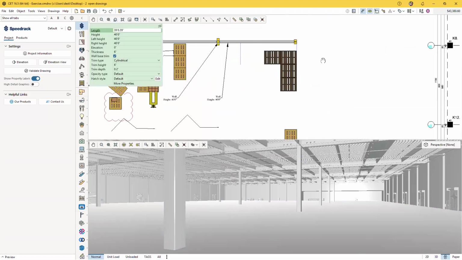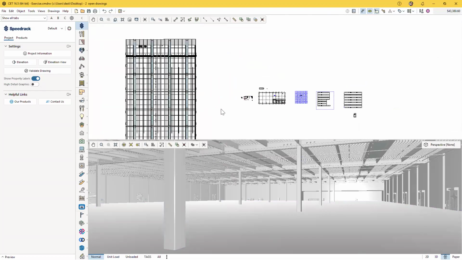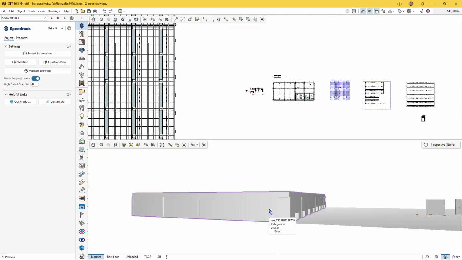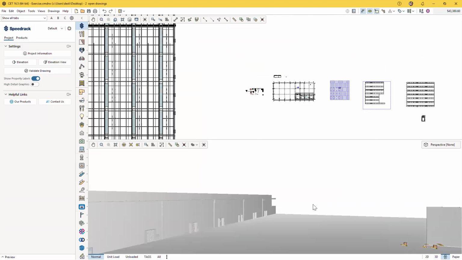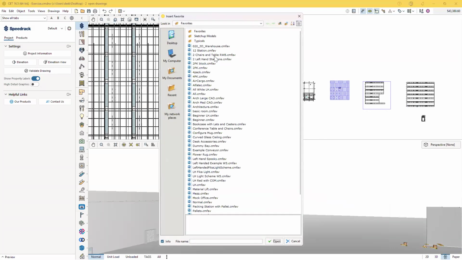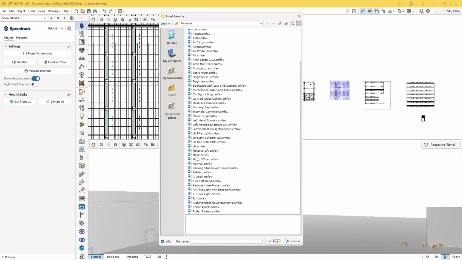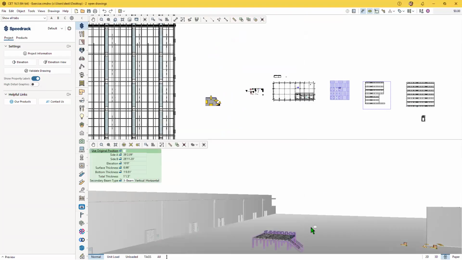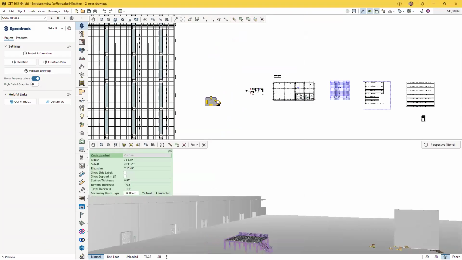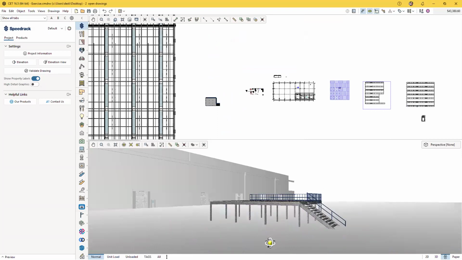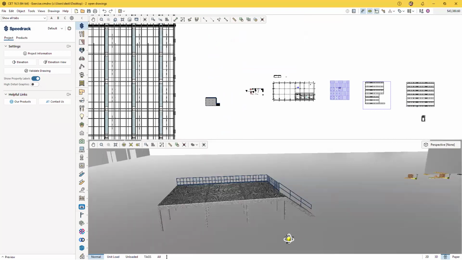So you would select any kind of architecture or anything that you wanted to include in that favorite, and then just do that save as favorite. I'll show you a couple other examples. I think most of my stuff is going to be commercial interiors as far as favorites goes. But here's a mezzanine, something like this. Maybe we've got a mezzanine saved as a favorite.